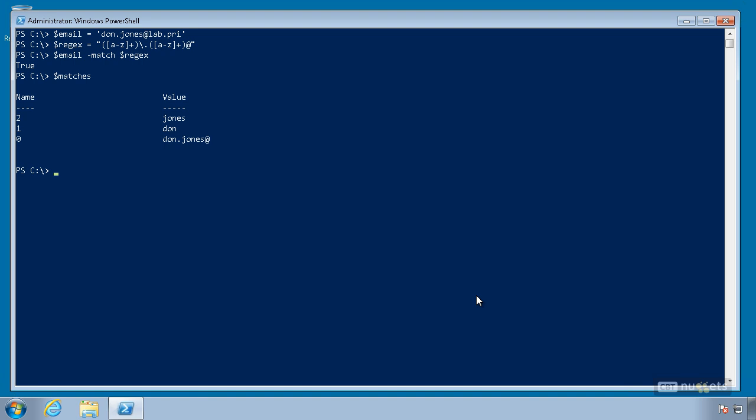So now let's take email and run it through the replace operator. We want to grab the regex, and we want to punch in, let's see, $2.1. I'm just going to try this all by itself. Yeah, that's what I kind of thought. Double quotes always mess me up on that. See, remember in double quotes, it's going to read the $signs as variables, and those are empty. And so them being empty is why I got an empty output.